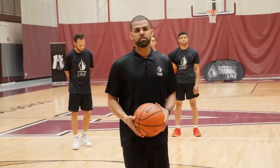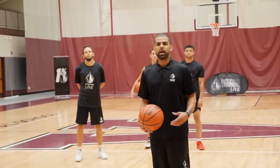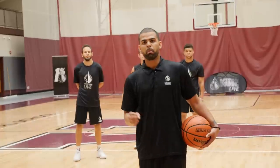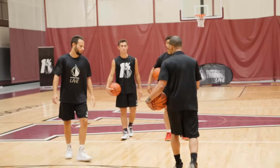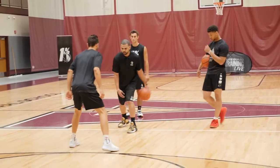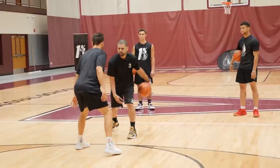Okay, in this next drill, we wanna go ahead and try to piggyback off that last move we just did, and being able to now attack slowly in a vertical position, but bounce off to a retreat dribble, moving that defender a little bit more laterally. So just to give you guys a visual, anytime I can, I wanna try to walk him down, and I just wanna see if he's willing to go back. As I step towards him, he should be going back.